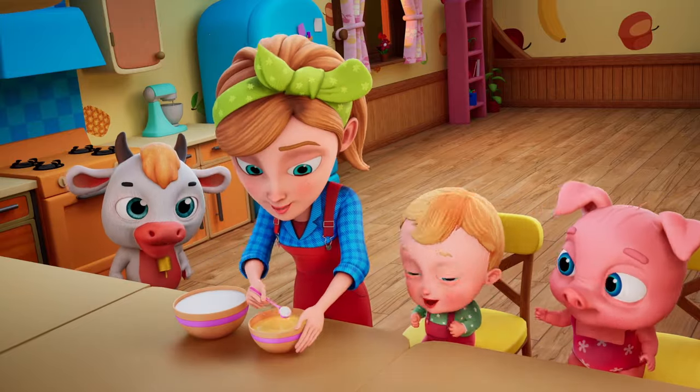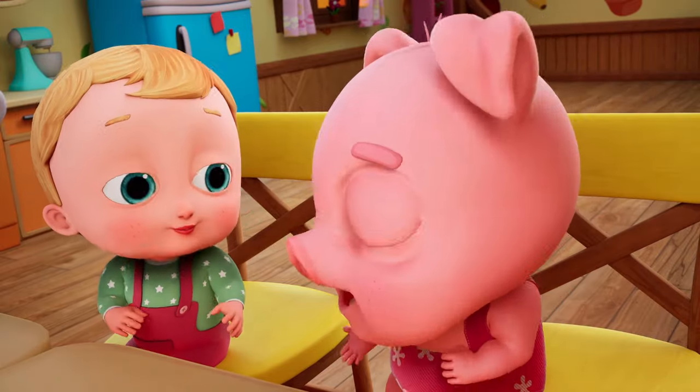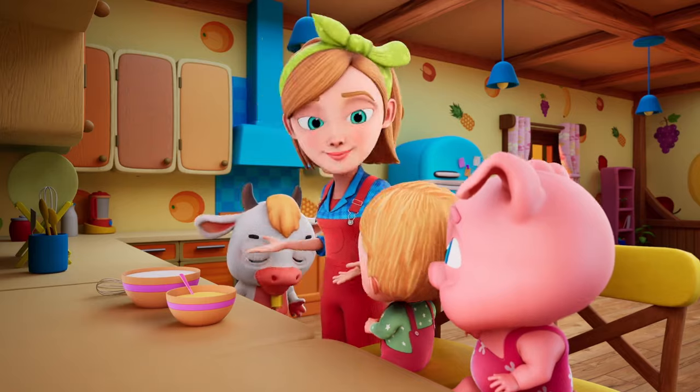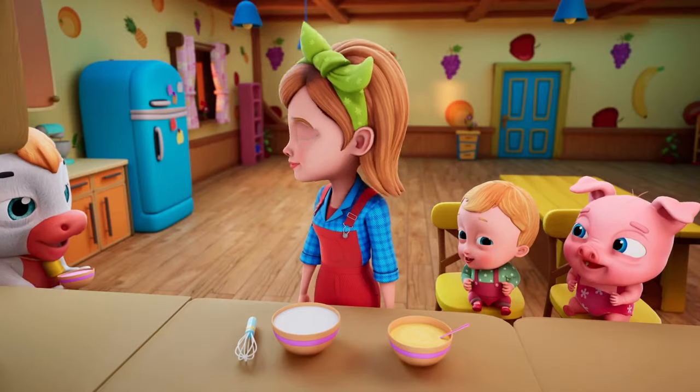Let's bake a cake for the children. Oh, yes, yummy. We'll help, won't we? Oh, we'll help. Come on, then, everyone. Come on. Get everything out. Pass it to Mum. Come on.